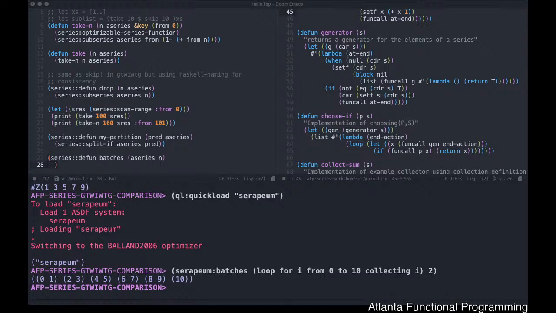Okay, so that in and of itself is something I think is underutilized.